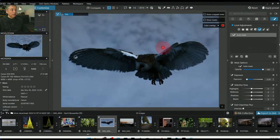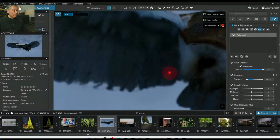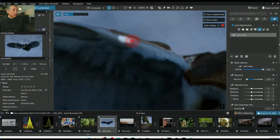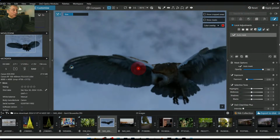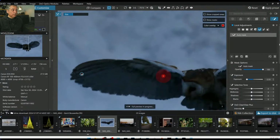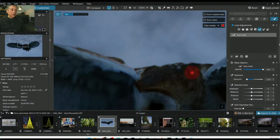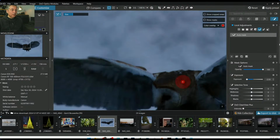Pretty good. Okay, so I'm going to hit the Alt key on my keyboard and just soften up this area, and then bring in this part. It missed a little there and a little there, and a little bit on the wings. Let me get in a little tighter. Okay, good. So when you're using the auto masking tool, if you zoom in and make the brush effectively smaller, you can clean up some of the spots that it missed. All right, that's pretty good. And this part, I guess that's part of the owl. I think we're good.